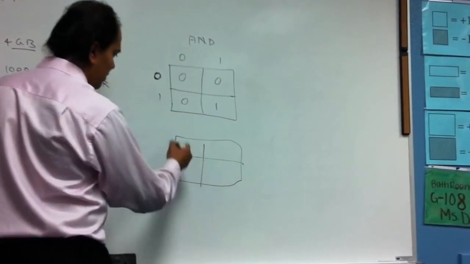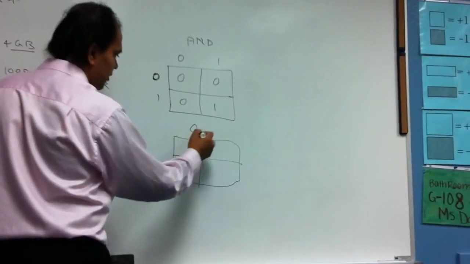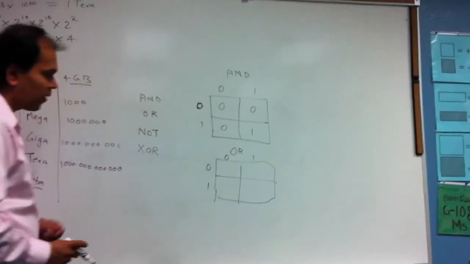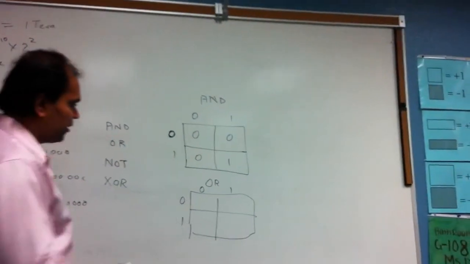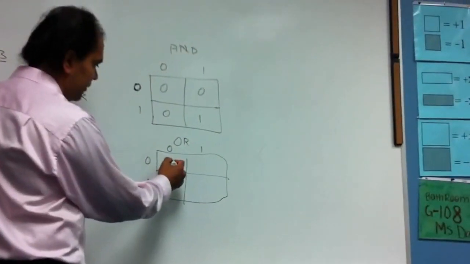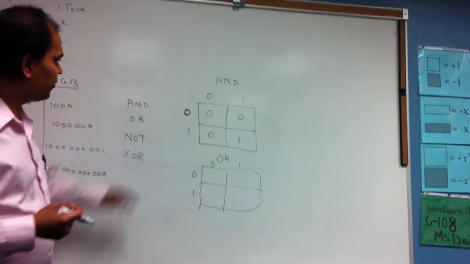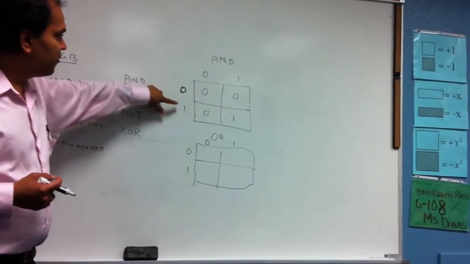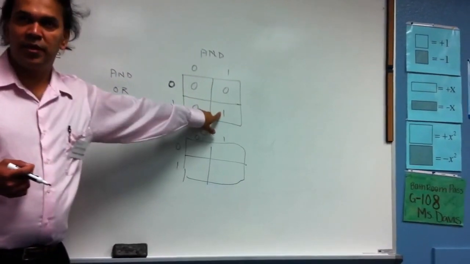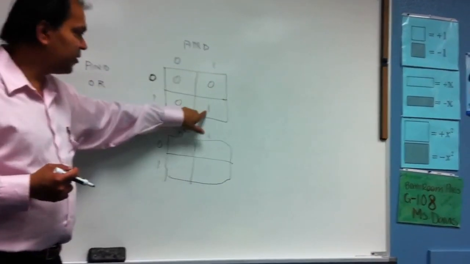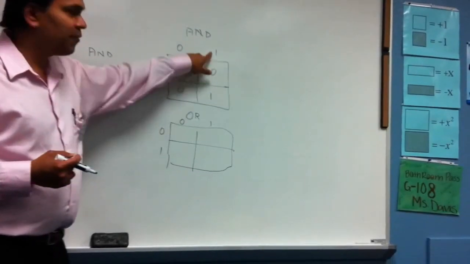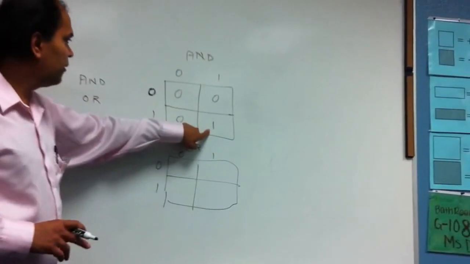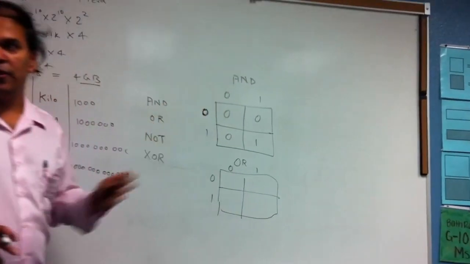So we'll take the OR one, and I'm going to say 0, 1, 0, 1. In case of the OR, it's kind of like the opposite. One way to remember the AND is, unless both of them are 1, the answer is not 1. For the answer to be 1, both the inputs have to be 1. That's one way to remember. So this and this has to be 1, only then it's 1. In all other cases it's 0.